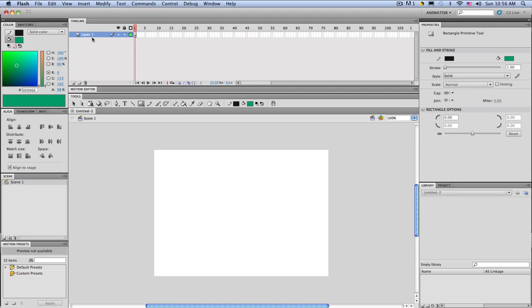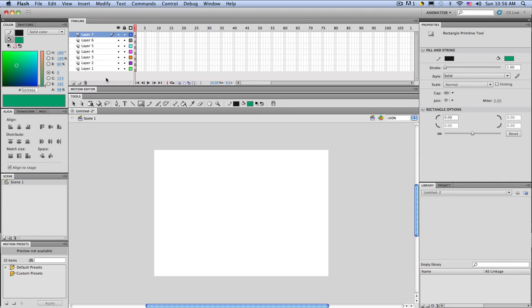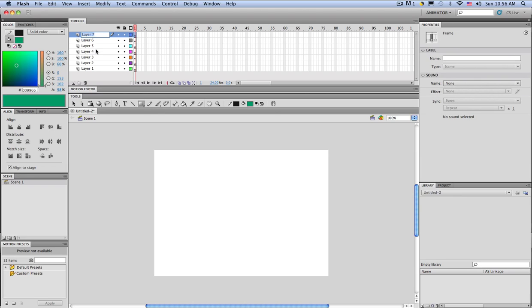To add additional layers, you can simply click in this bottom left corner and add unlimited numbers. We've never found a maximum. And they default in a numbering range. However, you can easily double click on a layer. You could call it test, test 1, test 2, sample, whatever it is. If you're creating a character, it may be left arm, right arm, eye, head, whatever is appropriate.